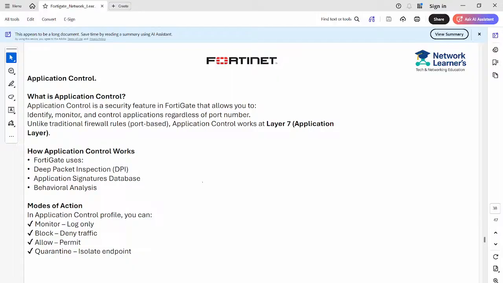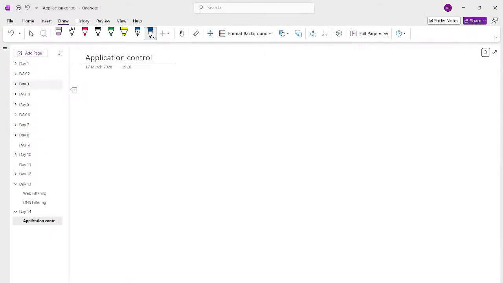Yeah, clear. Okay. Then apart from just allowing or denying an application, there are many features available with application control. Now assume an example in my environment. I have a typical environment where my company says or my boss says I want to allow facebook.com. Okay, but if someone is trying to upload anything or someone is trying to download anything from facebook.com, it should be blocked. But if I am trying to log into Facebook, it should be allowed.